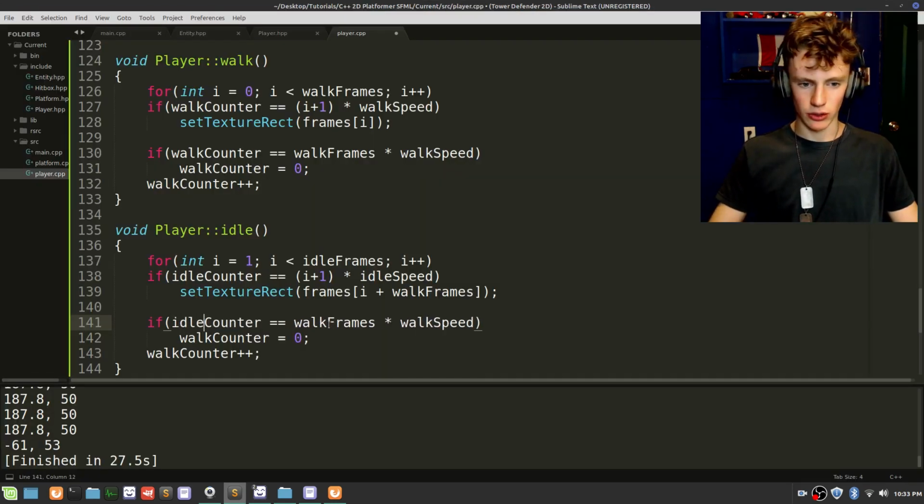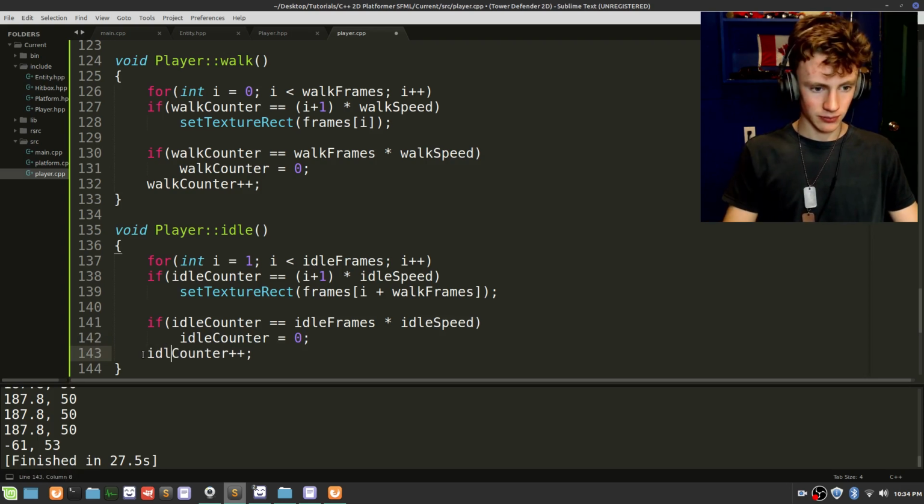Idle. We could probably go Control H and just auto do it, but I don't really like to do that, because then it's kind of hard to see how I've exactly done that in the tutorial, so I prefer to actually do it manually, just so that you guys can follow along a little bit easier.